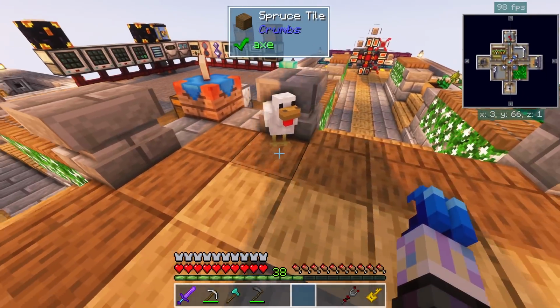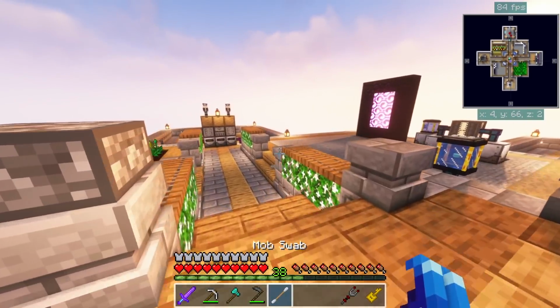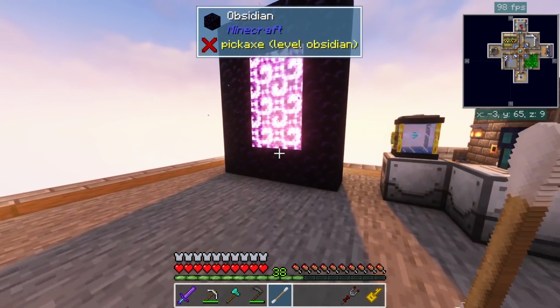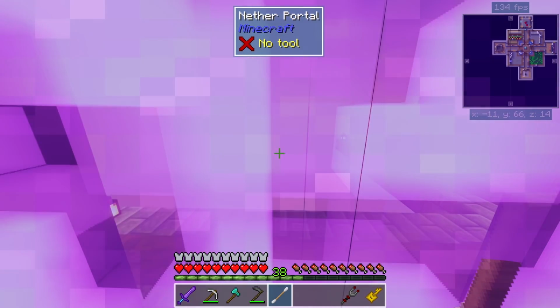And what else do we need to do here? I think we have to go to the nether next, is probably the plan, right? So we have that, we have that, we have this. The nether should be much easier this time. We shouldn't have any issues at all. I know the first time I came here, I died pretty swiftly.